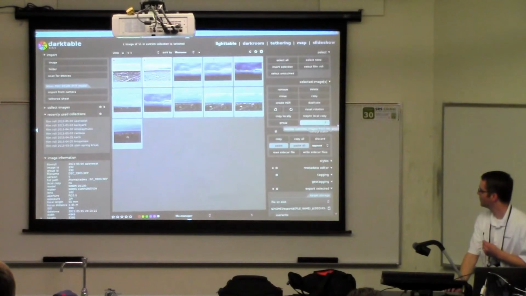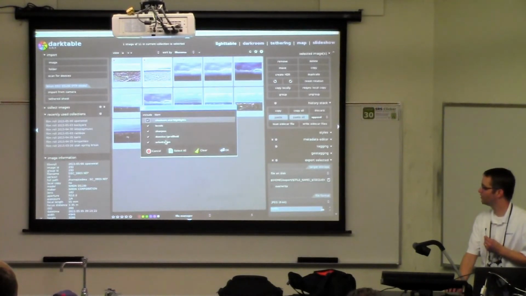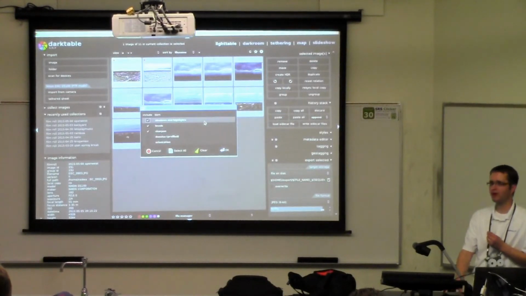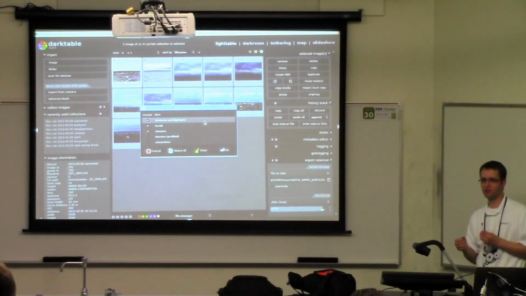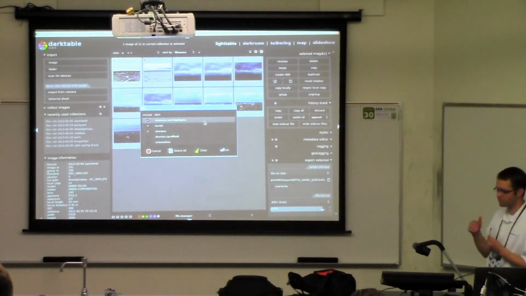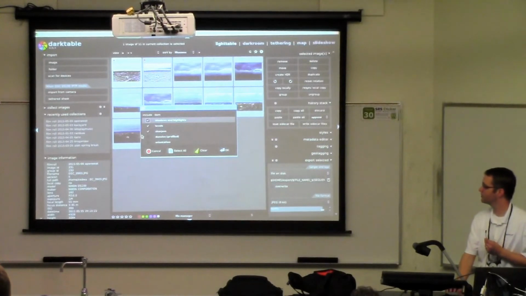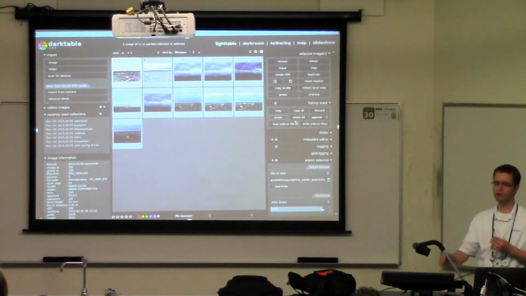That's handy. You can also copy the entire history stack. For example, I've got this one that has a few things. If I click copy, it'll show me all the things that have been applied. I can select whichever ones I want and copy them onto the stack, and then I can paste those onto another picture. So if you have a whole bunch in a series that all have the same lighting, you want to apply the same thing to them, copy the things you want to apply, paste it, saves you a lot of time. Of course, if you do paste, then you can select which ones you want to paste. If you do copy all and paste all, that just does all of them at once.